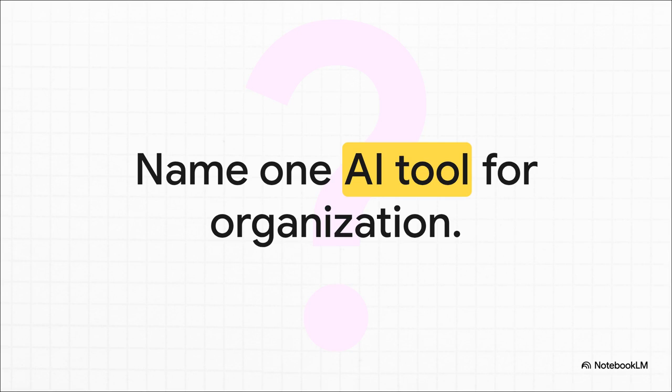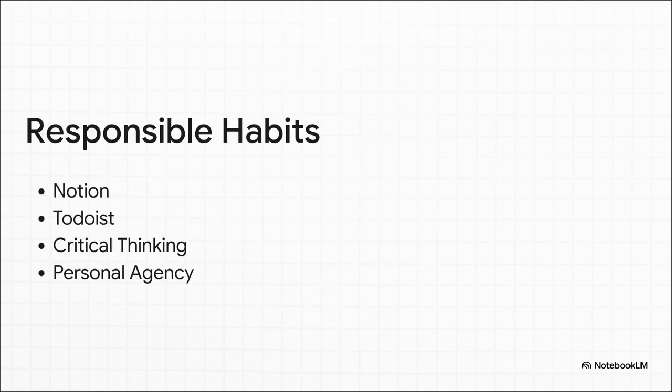We spend so much time talking about AI in the context of writing and coding, but let's keep our interactive quiz journey moving with a quick short answer question. Think about the specific tech you use day to day. Name one digital tool you might already be using to keep your schedules, your notes, and your big projects totally organized and streamlined. So things like Notion or Todoist immediately come to mind, right?